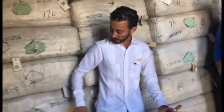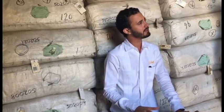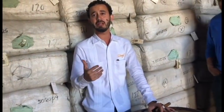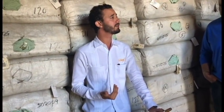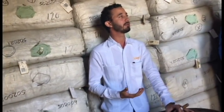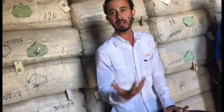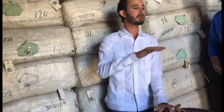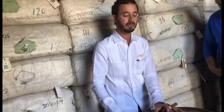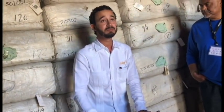In aging, we have an average of about 5 years of aging. We have tobaccos in here that are 20 plus. Normally those tobaccos that are very aged, we have very low quantities of them. They are not being used in regular lines. They're probably being used in limited editions, because limited editions are, in essence, short runs. So you need the inventory to maintain a line as stable and as constant as possible throughout the years. And then a limited edition is just for that year. So if you run out of that tobacco, no problem.